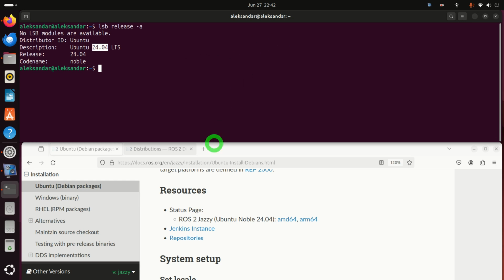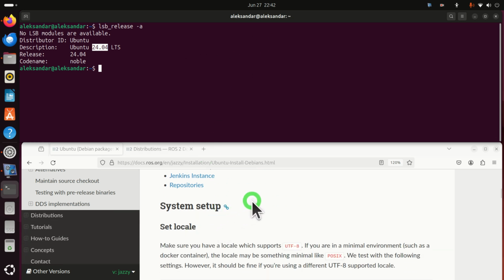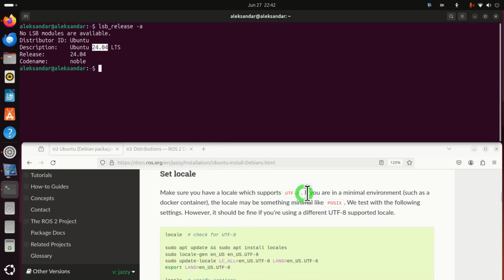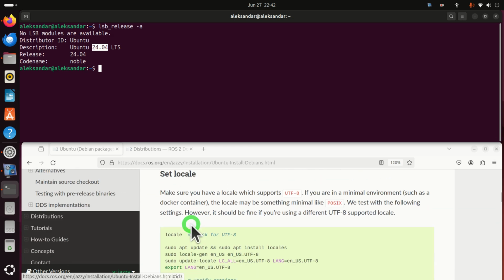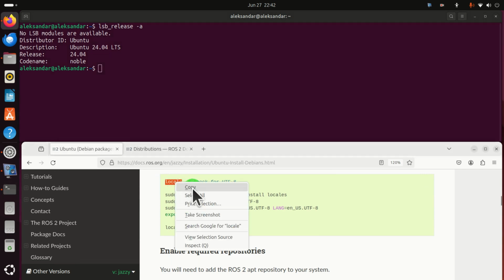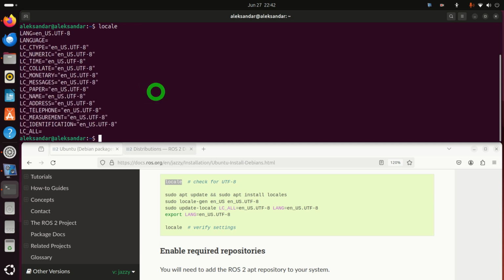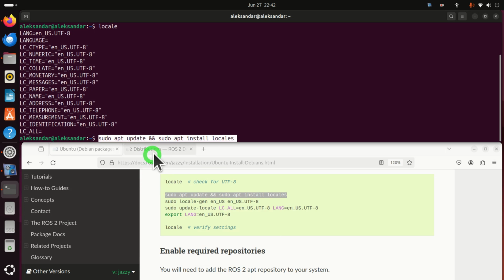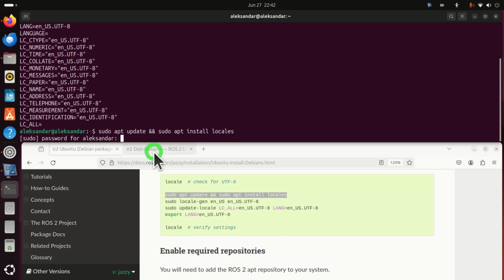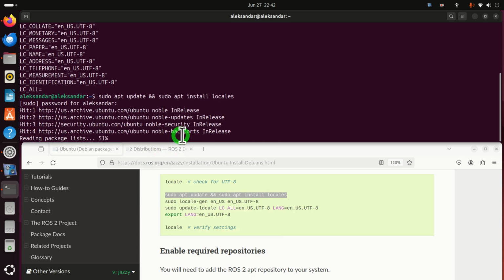Okay, let's continue. The first thing you need to do is set up the system. We need to have a system that supports UTF-8. To do that, we need to execute this part over here. So let's do that. I will simply copy and paste the commands given here. So let's start. I can see it already, but let's make sure that our system actually supports it. Although this might not be necessary, still run it in order to keep everything in order and to follow the tutorial.